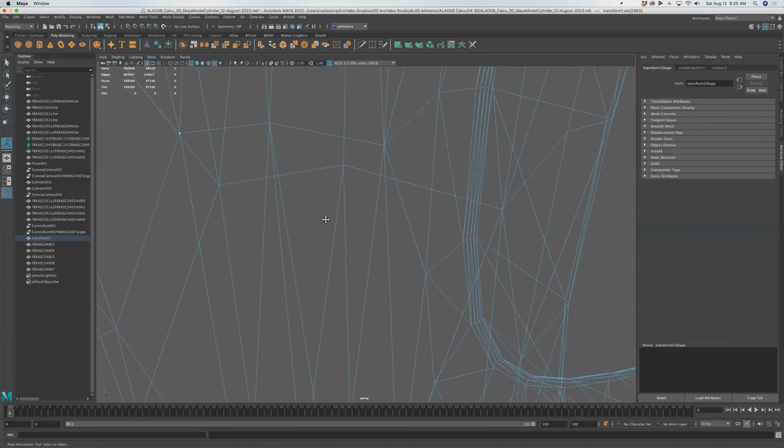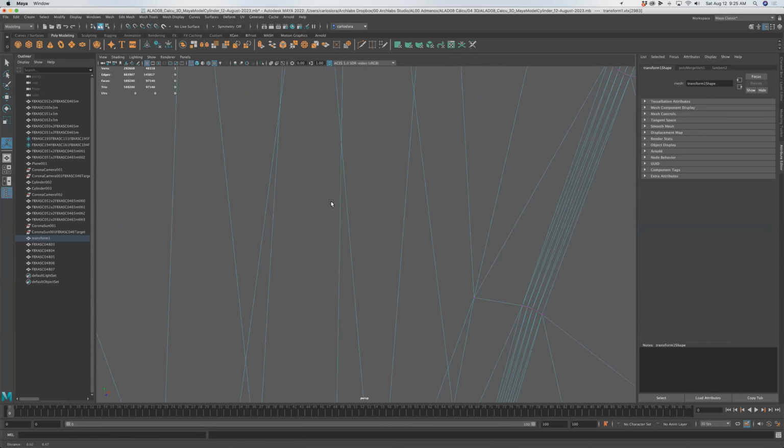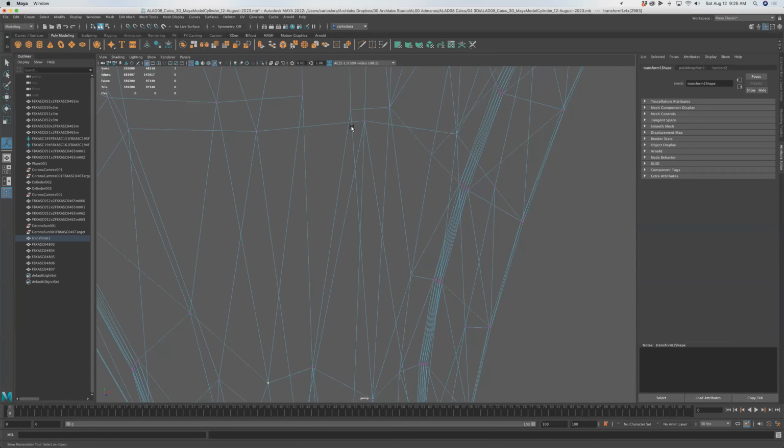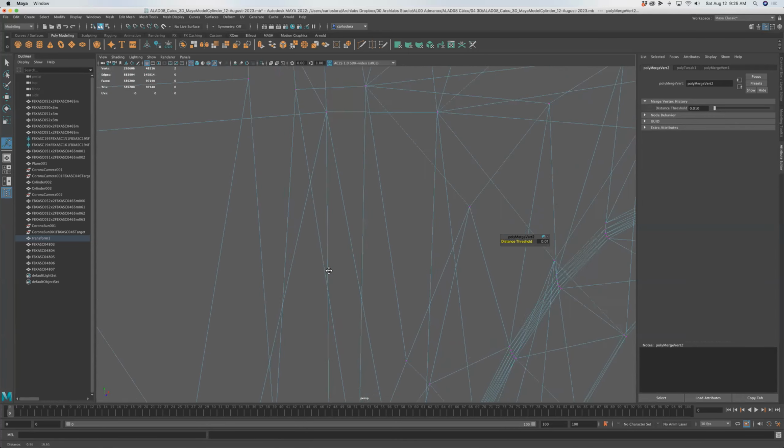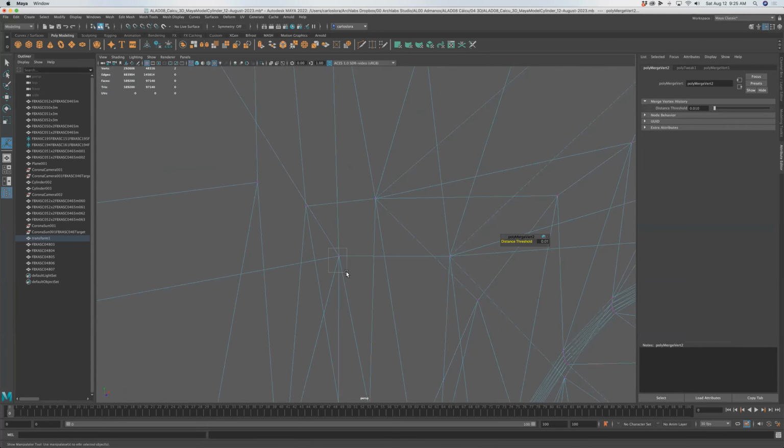Let's keep going up. Here we've got 2. Let's just do the back at the same time. So now we have 2 on the back, 2 on the front, and we merge those vertices together. Same thing. So we're going to have 2. That one we already did. So just need to do the back.